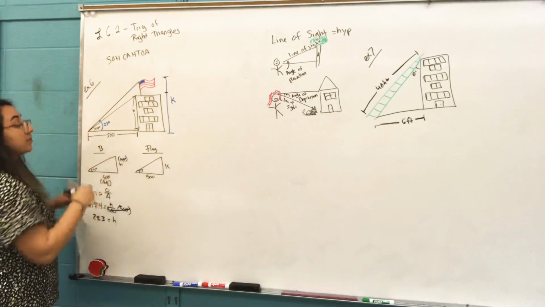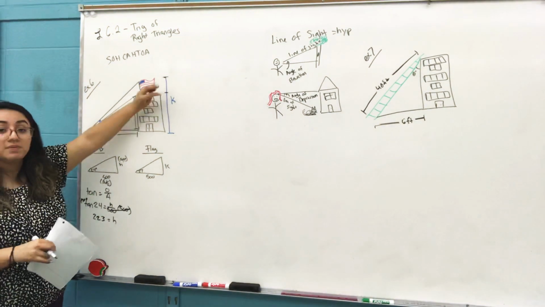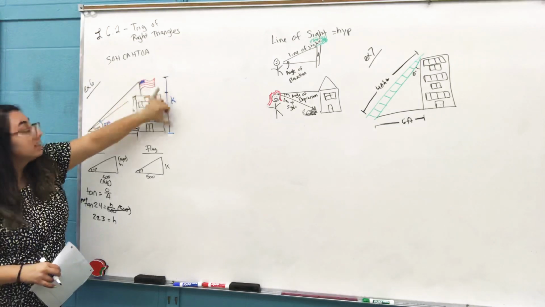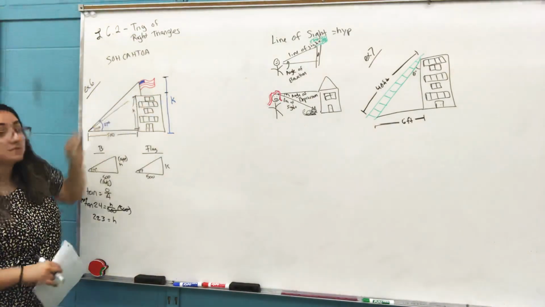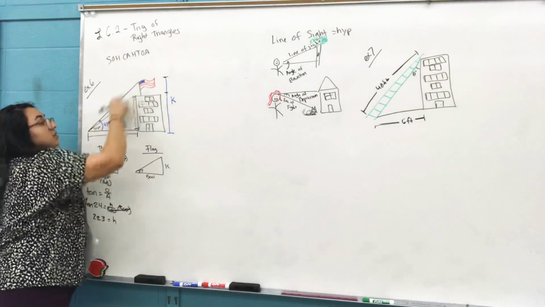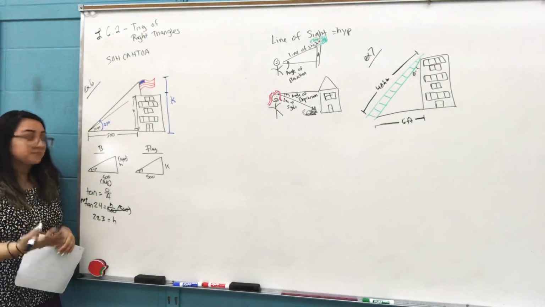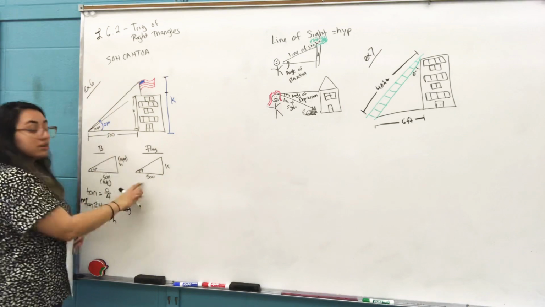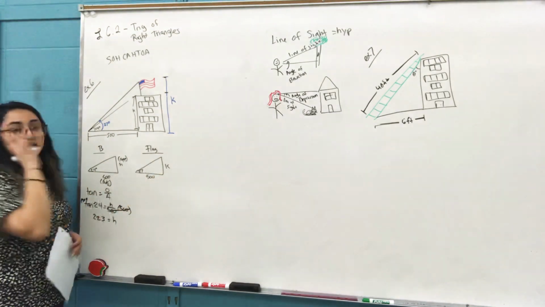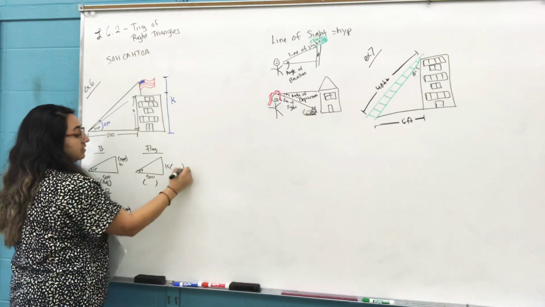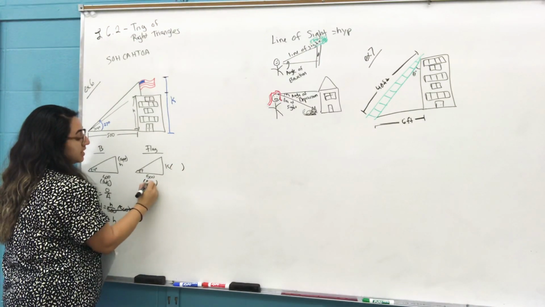Now let's look at the flagpole. Let's look at the main triangle itself before we start finding the length of the flagpole. We have to find the small portion, but we need this big portion to solve for that small portion. So let's take this whole big triangle here. The angle is 27 degrees. The base here is still the same, 500, and K is our new height, what we're trying to look for. Now we have to compare it to see what kind of trig function we're going to use.